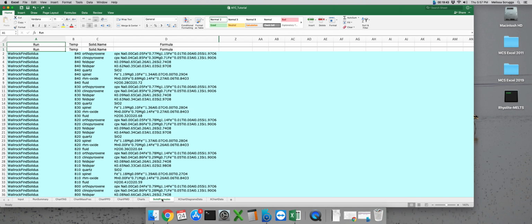The solid formulas tab is next, and in this tab, the composition of every mineral phase crystallized at every temperature decrement is recorded. You'll notice that the formulas are completely written out in terms of their cations on the basis of N oxygen, which is sort of nice if you just need to estimate what compositional changes are going on. If you are, however, in search of the major oxide compositional data for these mineral phases, that information is actually recorded by the melts.tbl files generated during the run, and you can access that in the MCS folder structure.